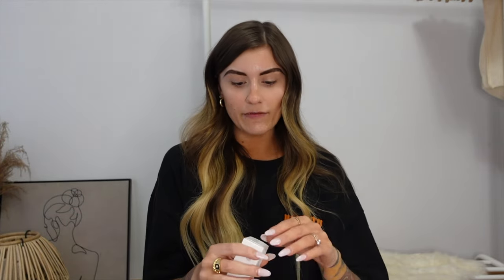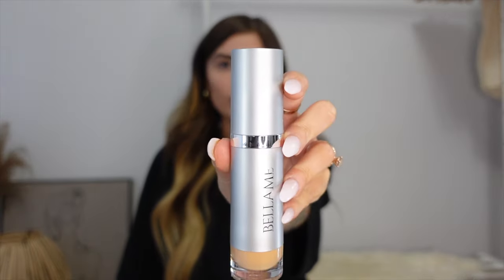They were having like a foundation, concealer, and lippy deal for $49, so I thought that was a heck of a savings, so I went ahead and did that. I've tried some of their skincare stuff, but I've never tried their makeup, so I'm super excited. This is their foundation. It's supposed to be like super lightweight coverage and just look and feel really, really natural. I got a shade 7, which I hope it's not too dark.